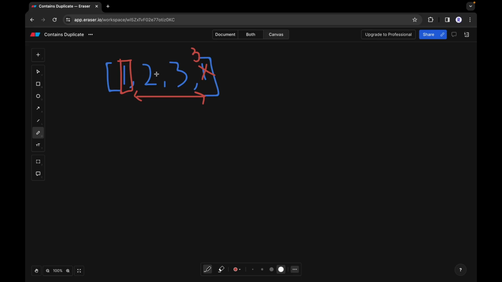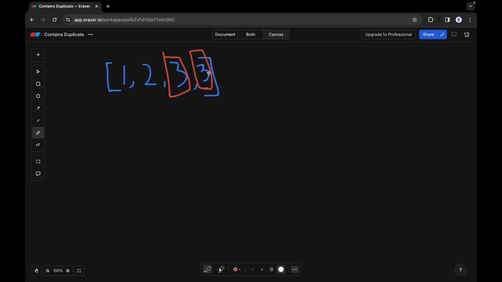So we checked 1 is equal to 2, that wasn't correct. 1 is equal to 3, that wasn't correct. 1 is equal to 3 again, that wasn't correct. So what we do is move our iteration from 1 to 2. Okay, now we are at 2 and then we're going to check if 2 is equal to 1, if 2 is equal to 3, if 2 is equal to 3 again. That isn't the case, so we move to 3 again. Then we check if 3 is equal to 1, 3 is equal to 2, and 3 is equal to 3. Finally, we get our answer and then we return true.